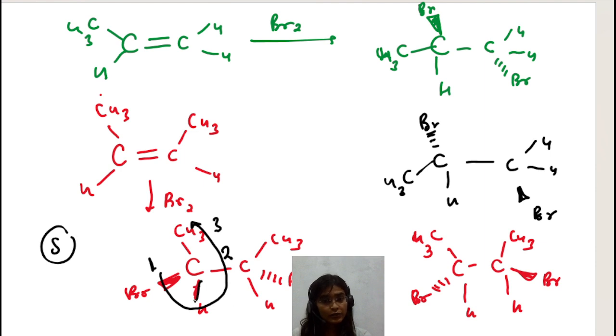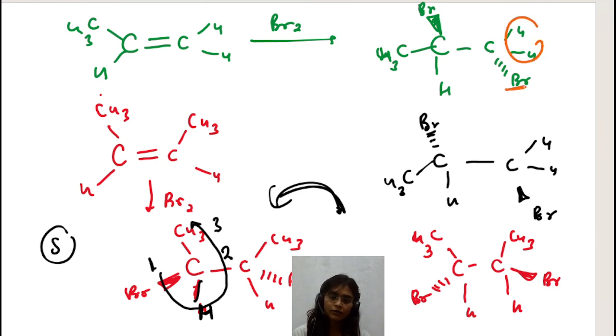No, see, hydrogen is not present at the wedge position or at the dash position. So it means in this case you have to count both the cases as different ones. So be noted, for the trans both are same. For this one there are two products. Don't say, ma'am, they are same. No, they are not same. Here two hydrogen with dash bromine, and here two hydrogen with wedge bromine.